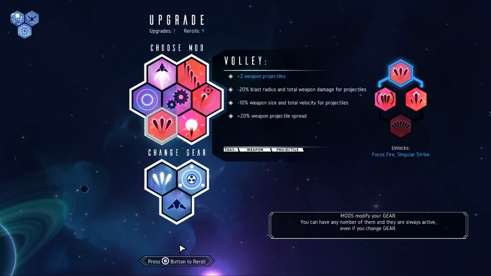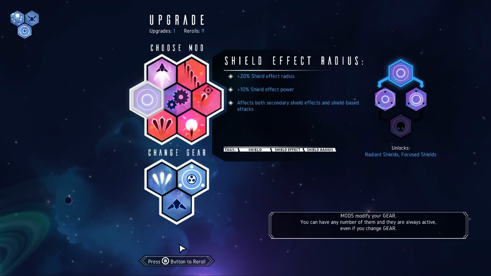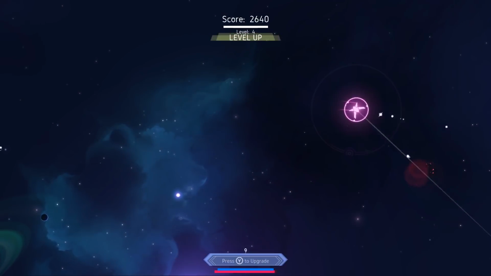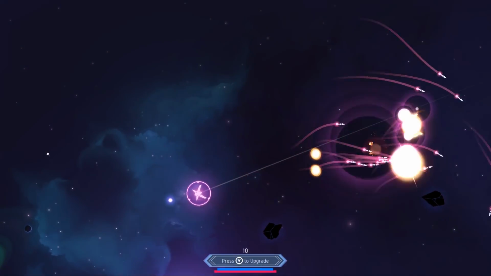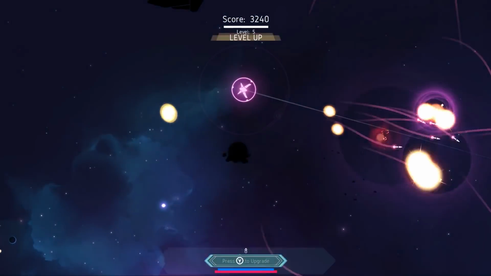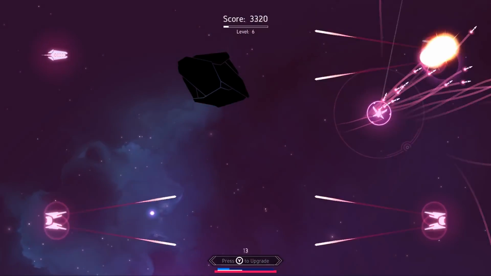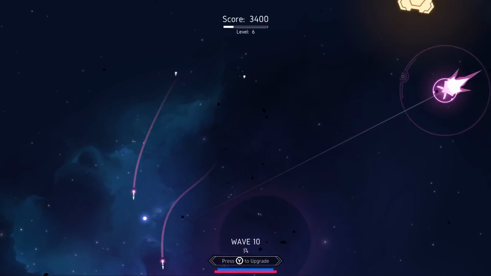Okay, so next up, we could do volley. Be interesting. We could also do blast radius or targeting. I'm gonna try volley. I don't actually know if this is a good idea. It's really the question of how does it handle the missiles. But we want focus fire. That didn't work.